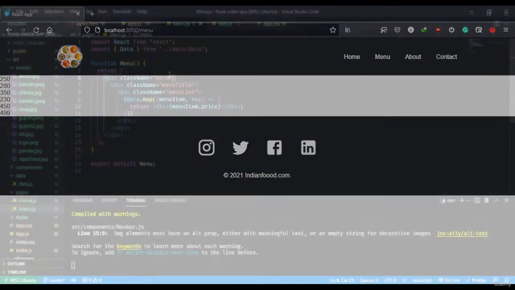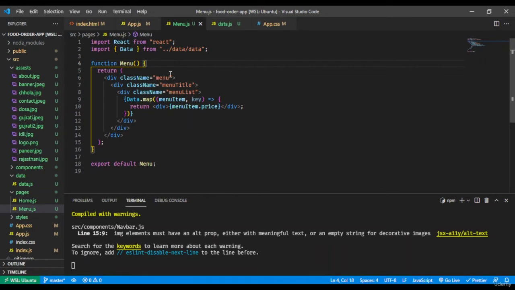So this is what we are going to do now. For this, we are using the map function because that is all about React. I don't want to create separate divs and separate containers for every single dish. If I want to create one card, I don't want to create a card for every single dish, and a separate HTML div for every single container. That is what we need to keep in mind.